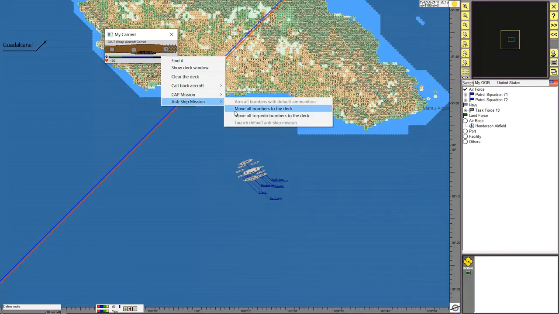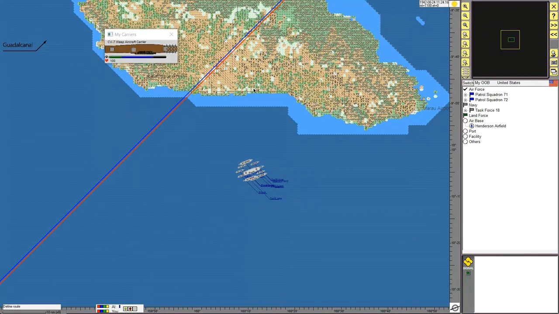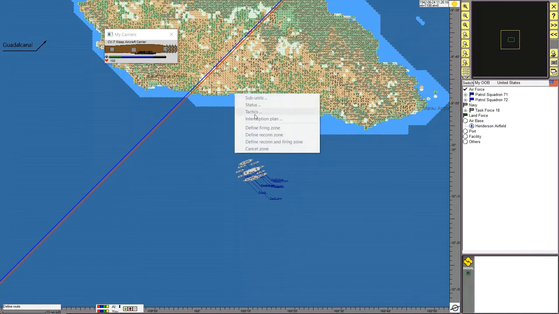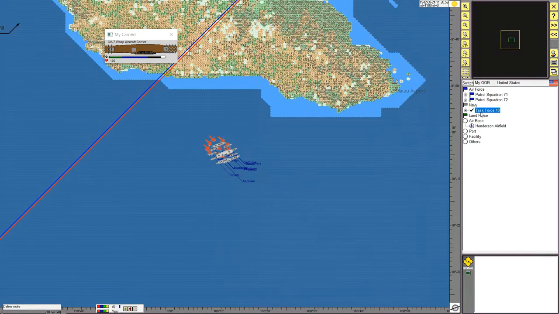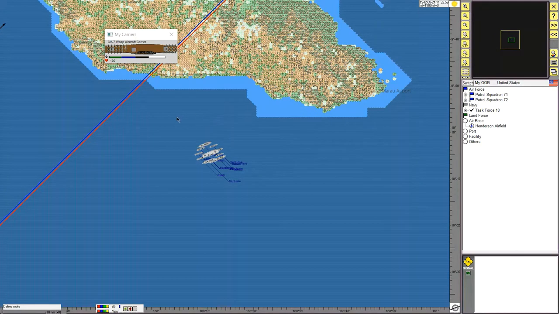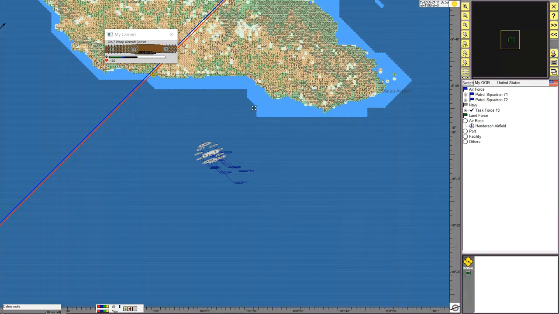Move all bombers to deck. 33 planes on the move. Oh yeah. Well, I guess. Navy task force, I want you guys to move line ahead to there. Screw it, 25 knots. Actually, wait. Cancel task. I want you guys in round formation. What? All right. 5 knots. All right.